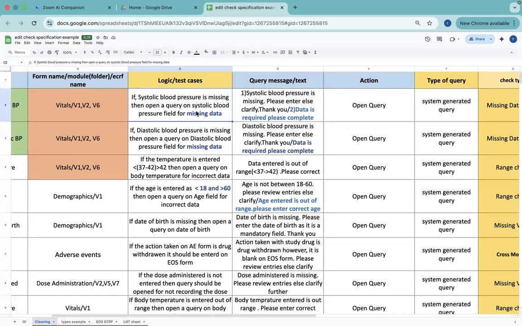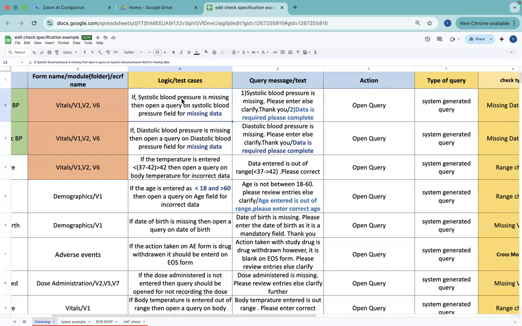So when you don't do it, what happens? You can't enter, but still you're supposed to clarify it, right? You're supposed to state why you do not have the particular information.